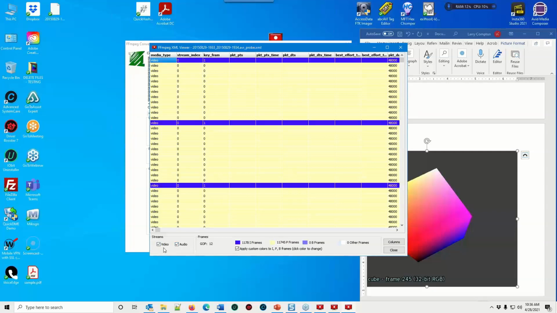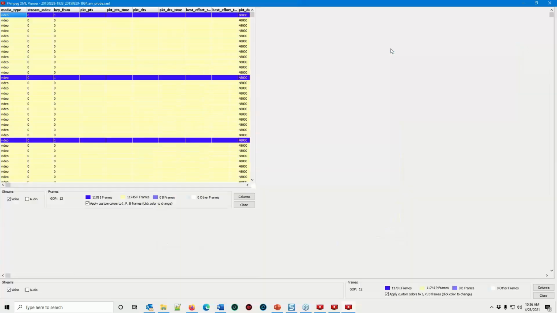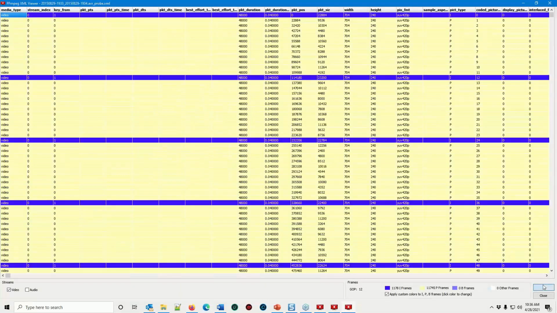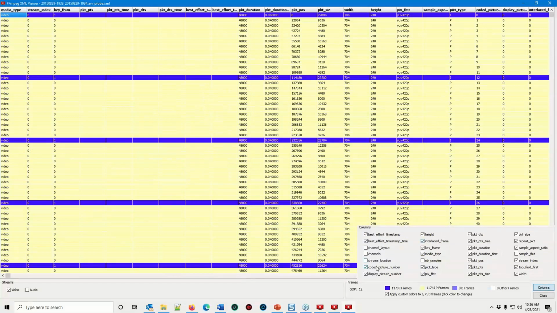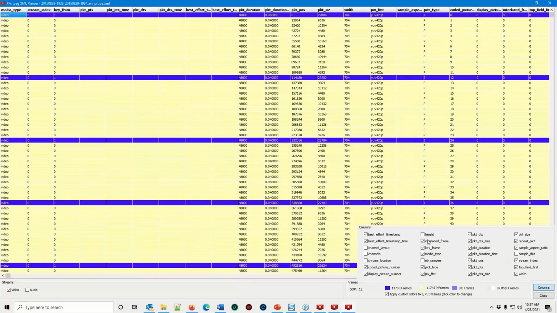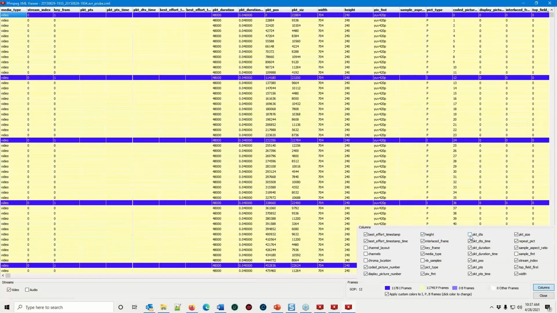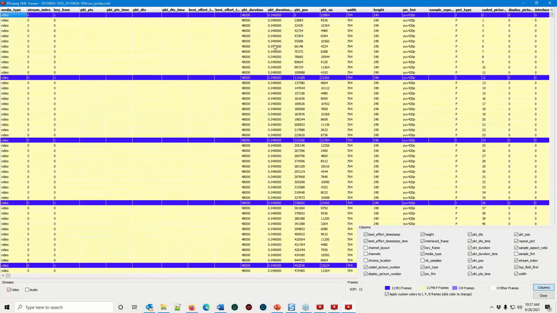So you can see both video and audio samples. And in this case, we just have video. And you can see whatever columns in this report. You can resize the display, right? We can choose which columns we want to see in this report. So I can choose maybe anything like height and width, or turn off packet DTS, but I can search for that packet position for a sample that we saw in the quick view player, right?